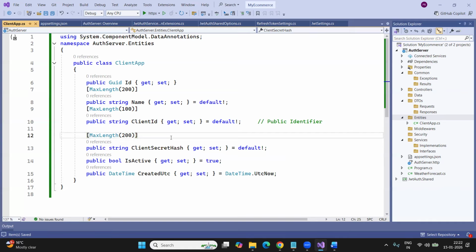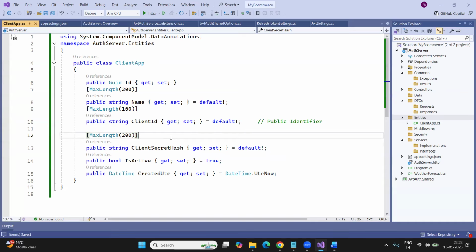What is the difference between encrypted and hash? Encrypted means that it can be decrypted to its original value. Hash means that it can never be decrypted to its original value. Only one-way traffic is there with hash. Two-way traffic is there with encryption.